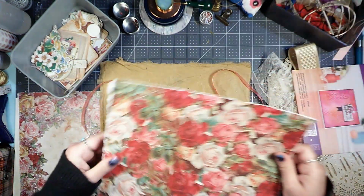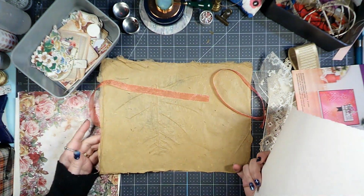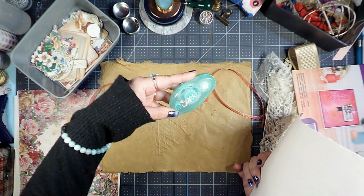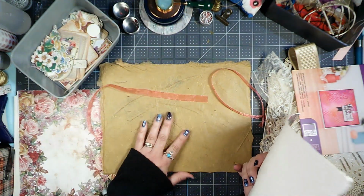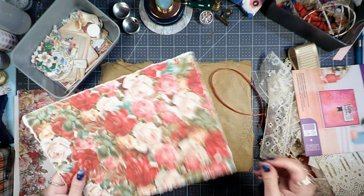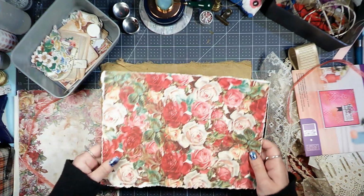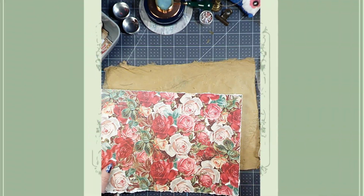Okay, and for this, you could use your Fabri-Tacs, you could use your red liner tape, you can use the Sizzix double-sided tape runner. Actually, the glue tape works extraordinarily well, but I've used all of that up, so I really want more. Hint, hint, hint to anyone who's happened to be watching. So I'm going to use my Xyron and I'm just going to back the whole thing with that and then stick it on, and I will be right back.